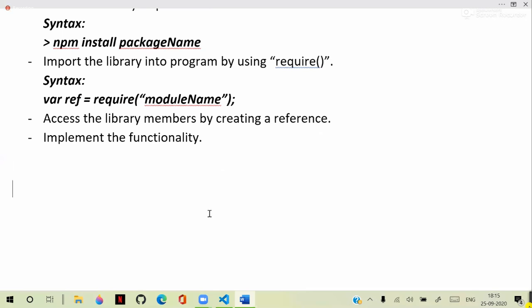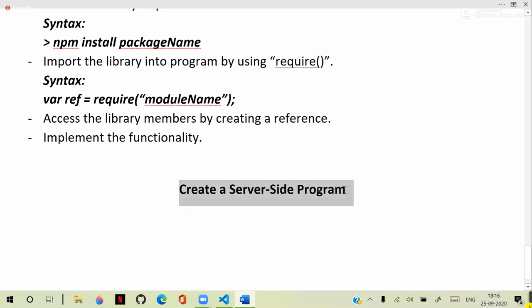So let's see. First we will create a server-side program to communicate with the database, to connect with the database.